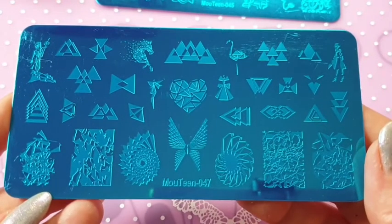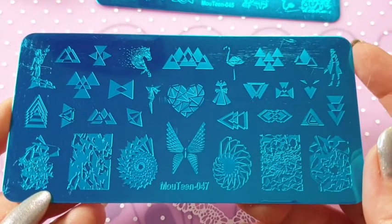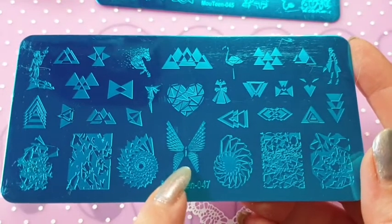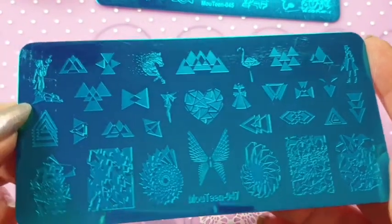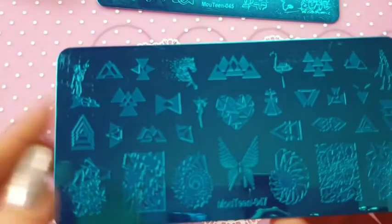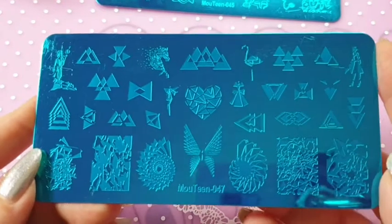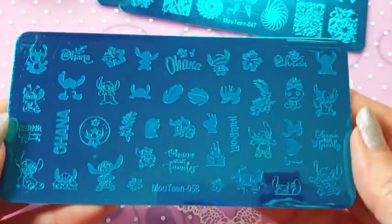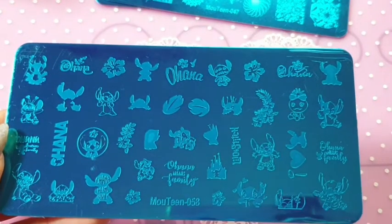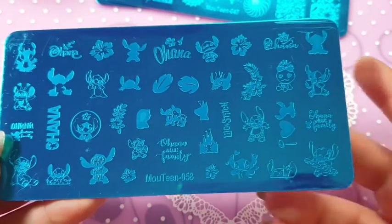So this one is sort of origami, I think. I don't really know. You've got a woman, and you've got this butterfly, which I think is really, really cool. And you've got this horse as well, and I'm not quite sure what that is. I suppose we'll figure it out when we take the pictures. So that's number 47, and then we have number 58, which is Lilo and Stitch.